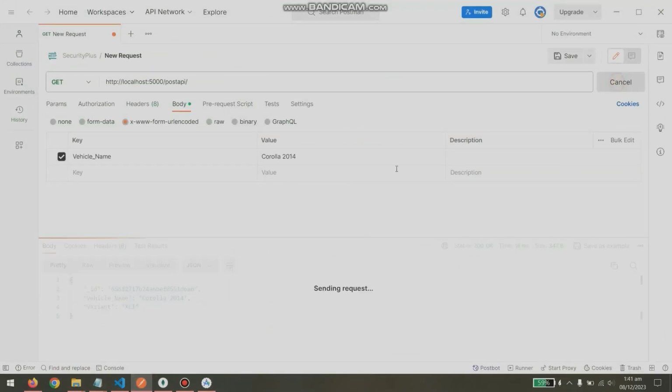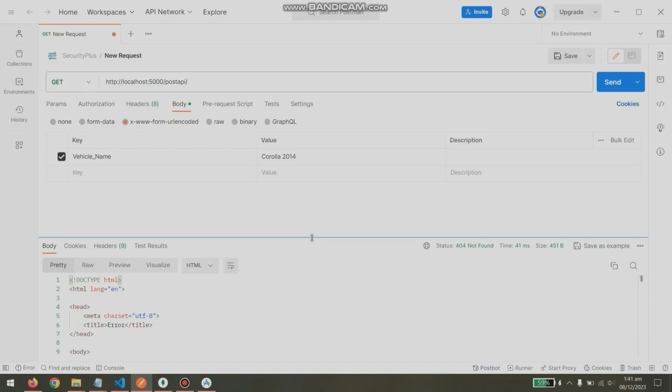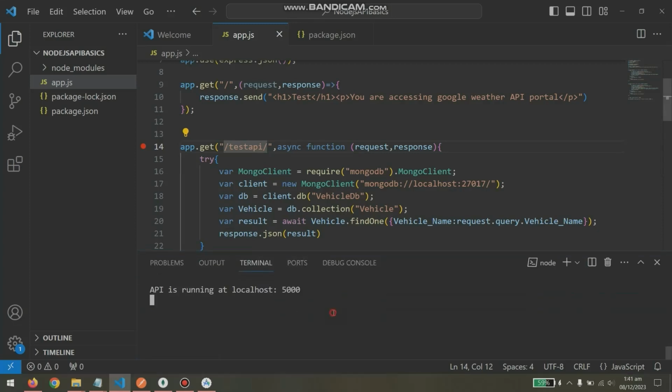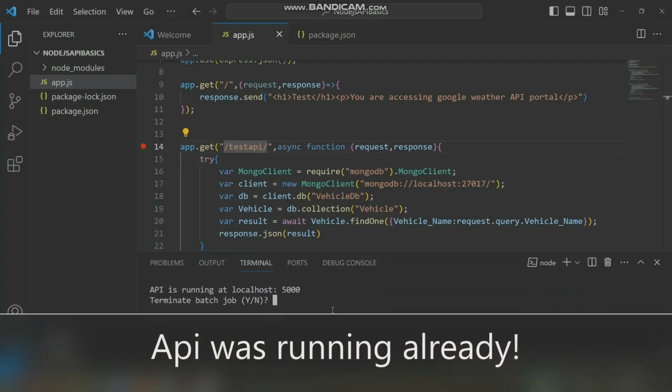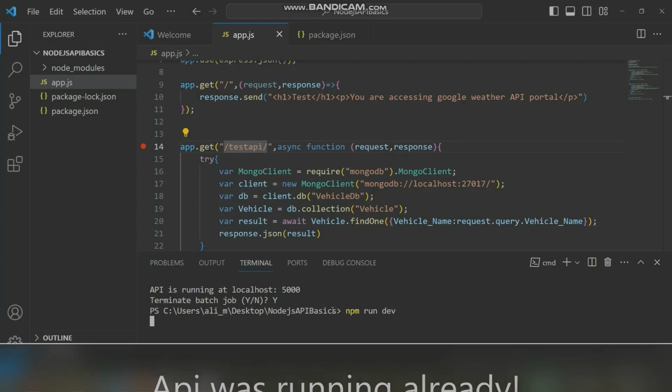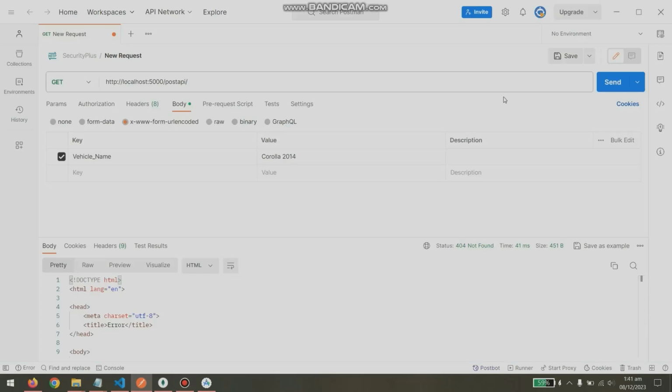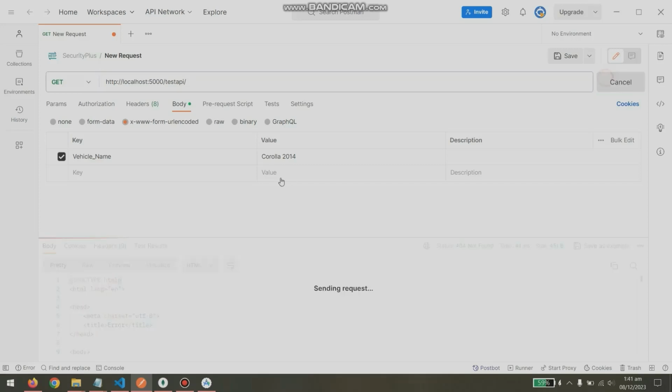Okay, so the API is turned off, so I'm going to restart it. API is ready. Test API. Send. So it's giving me a null value.